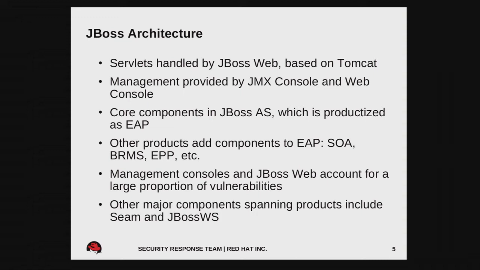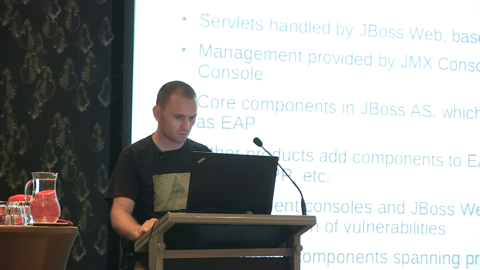Another critical component, at least from a security perspective, are the administration consoles, JMX console and web console. And these were sort of relatively small sysadmin apps that allow you to manage things in the system. But they turn out, the top two lines there, JBoss Web and the admin consoles, turn out to be something like 60 or 70% of the attack surface of the whole system. So there's a lot of issues, including the JBoss worm, which we'll cover today, which actually come from JMX console and web console.